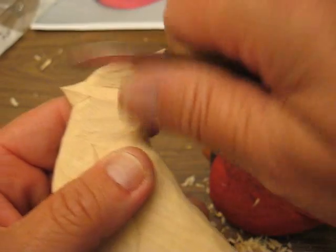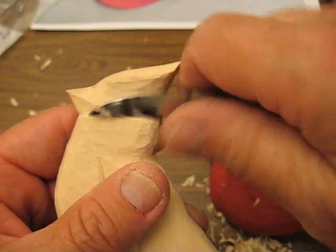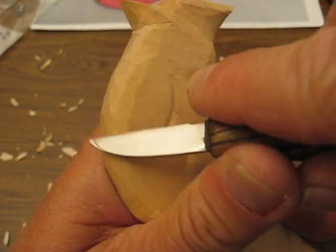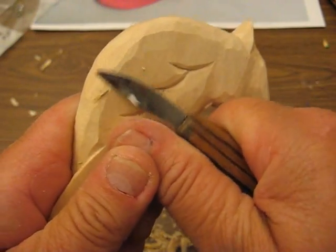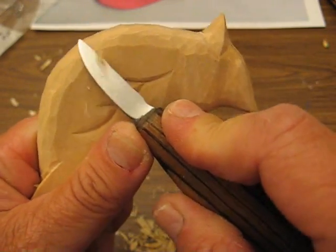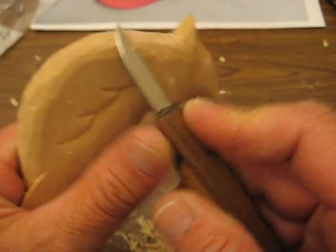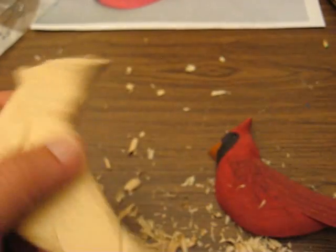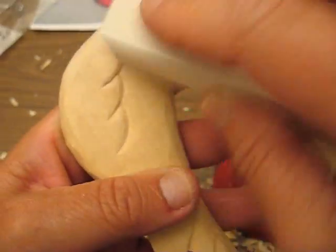Okay, so what we're going to do now is we're just going to take this and we're going to sand everything out. We're going to get rid of all the bumps, and you know, you can go around, back over everything like I am doing now, and just kind of take off those real sharp edges because it's a little easier to sand, because the more you do that, the less you've got to put up with that dust. I don't like sanding dust at all. Okay, and then what you want to do is you just want to take this thing and start sanding until it gets nice and smooth and you have all these little things done.